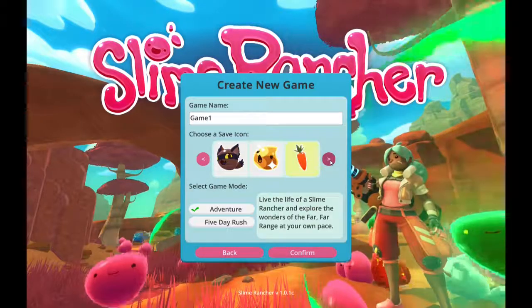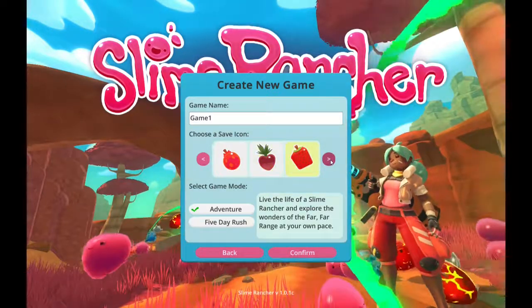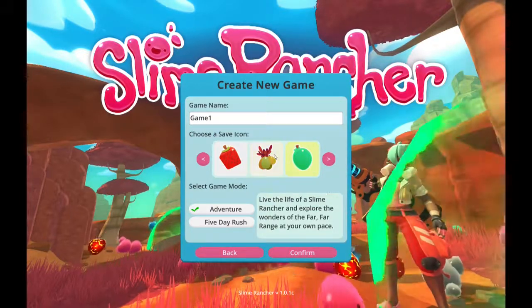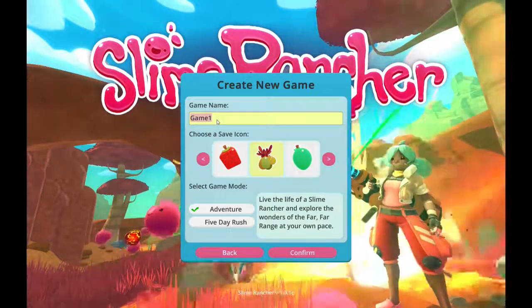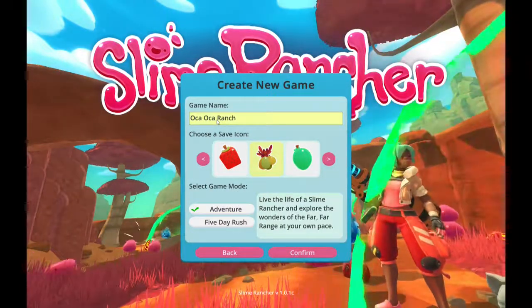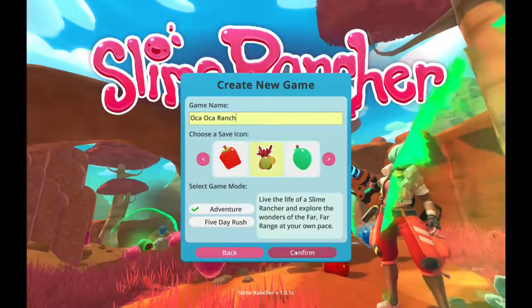What do I want to call the ranch this time? Let's call it... you know what? We're gonna call it Oca Oca Ranch. These are Oca Ocas. Oca Oca Ranch. Alright, so Oca Oca Ranch is what we got here, and we're gonna get started.